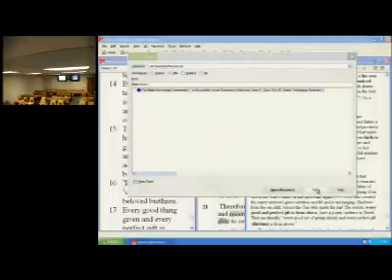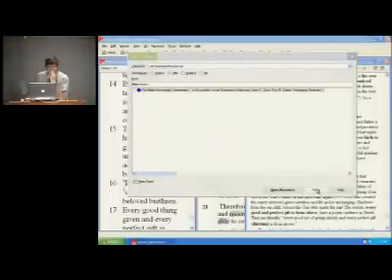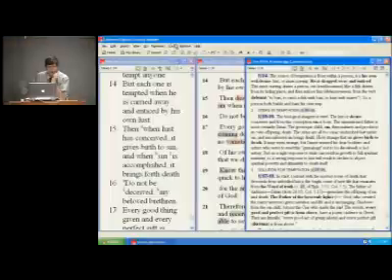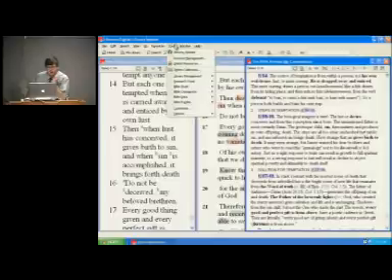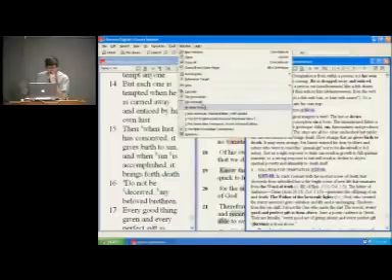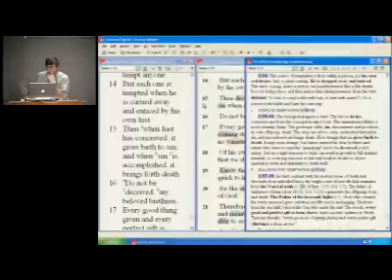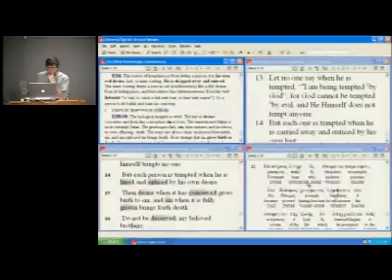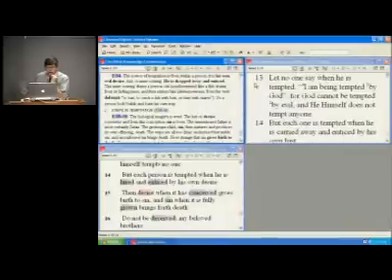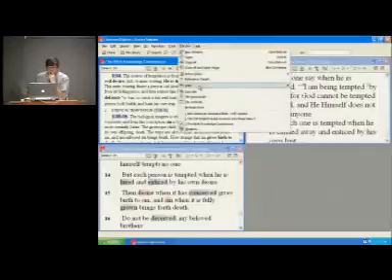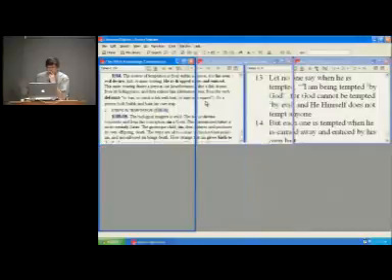Now go ahead and tile your windows vertically so that you can see your Bible and this commentary. At this point, you don't need your Greek text, so if you want to close it to get it out of the way, then tile vertically.